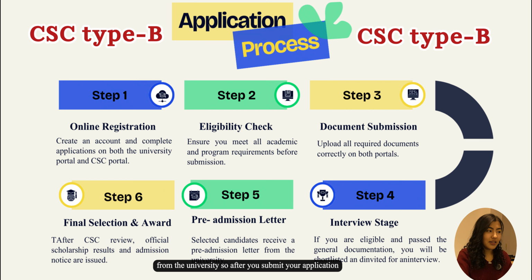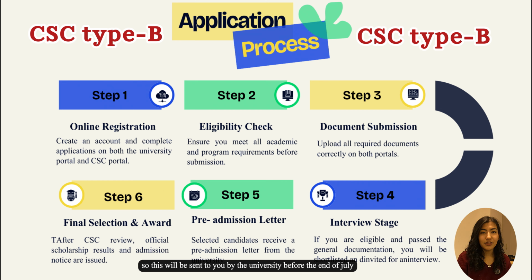After you submit your application, the university will review all documents and select the recommended candidates. The list of recommended students is then sent to CSC for the final review and approval. After a few months, CSC will complete its final evaluation and official scholarship results will be released. If you're approved, then the final admission letter and the visa approval form to study in China will be provided to you. The visa form is known as the JW201 form.